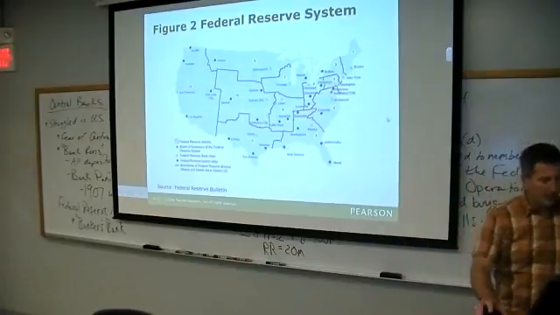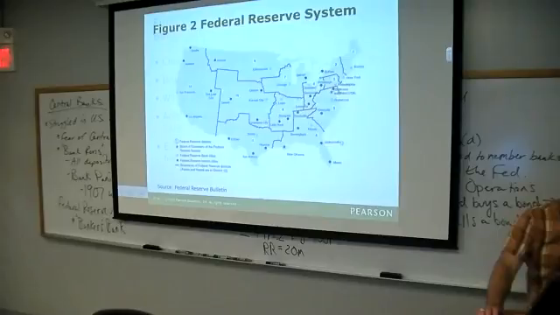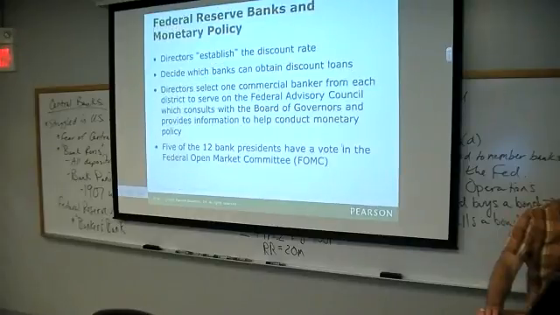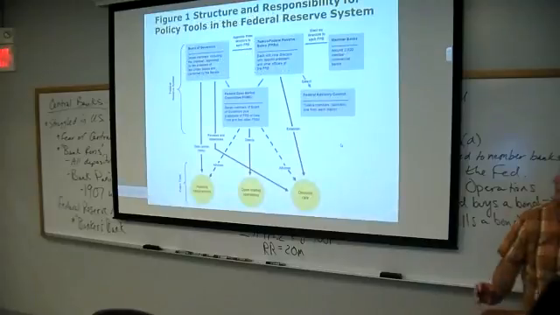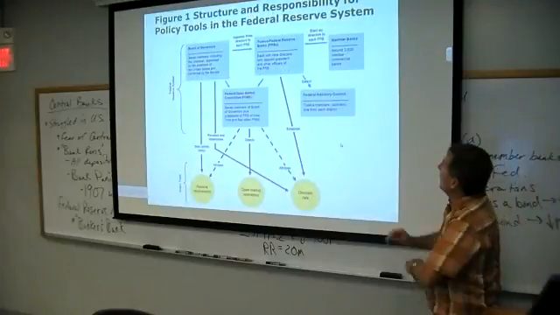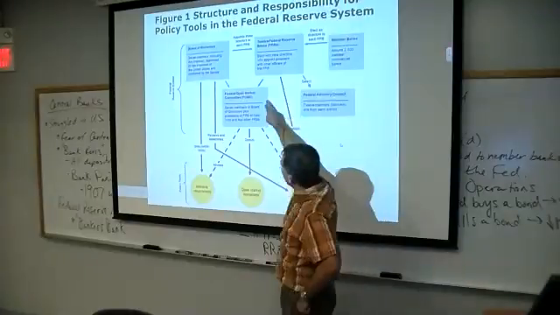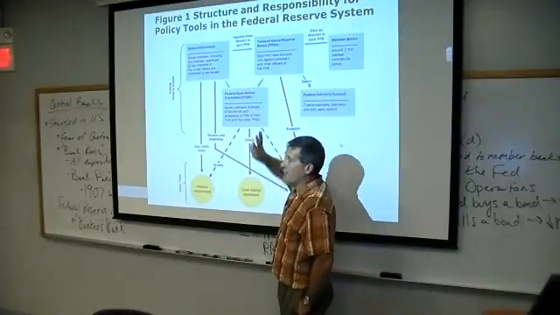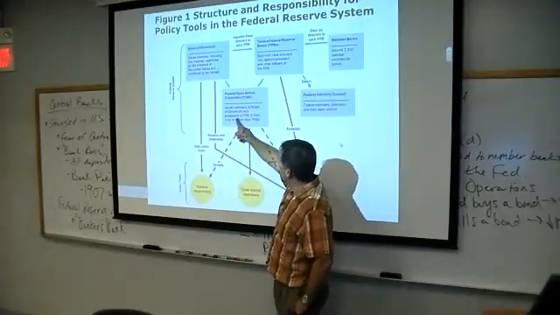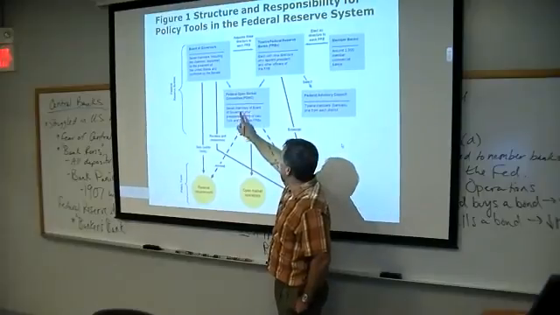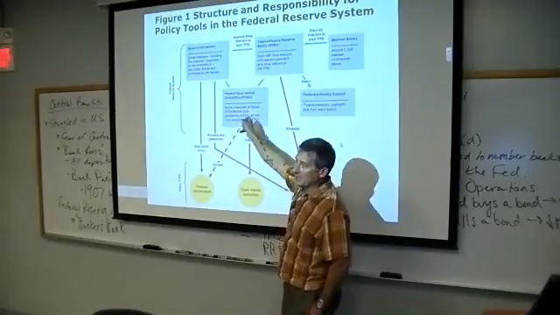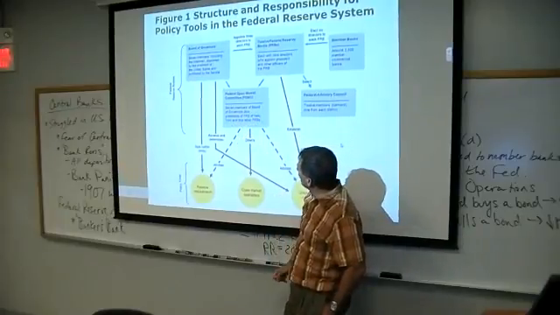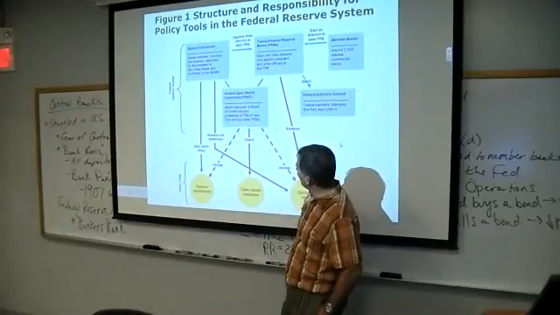All right, let me go back to the other picture now that we've got that background. So we've got 12 presidents of those banks. I'm going the wrong way. There we go. So the Federal Open Market Committee is going to have 4 of those people plus the Bank of New York president plus the 7 members. So those 12 people are going to get together to talk about issues of open market operations.